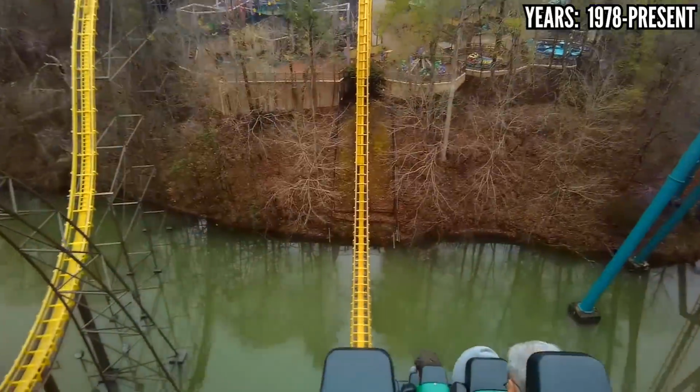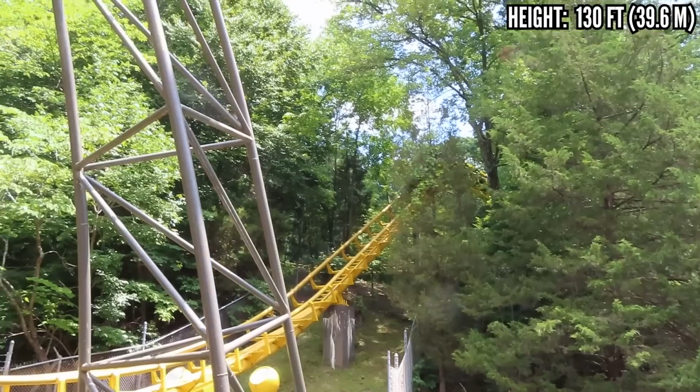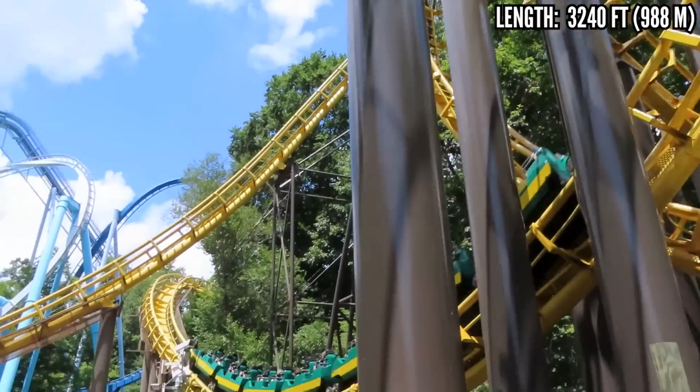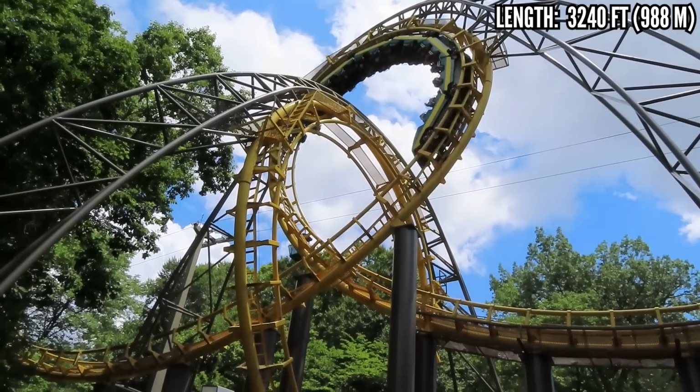This has a very unique layout for an aero looper, featuring big drops and a helix inside a tunnel, 2 lift hills, and these loops are the only 2 inversions. This is one of my favorite aero coasters, not only because it's unique, but because it's still very smooth. It doesn't just look good, it rides good too.